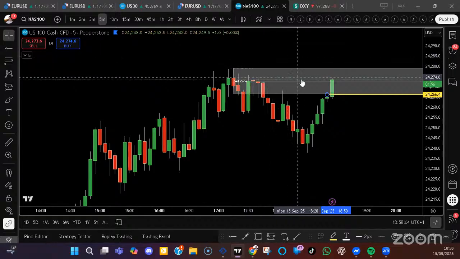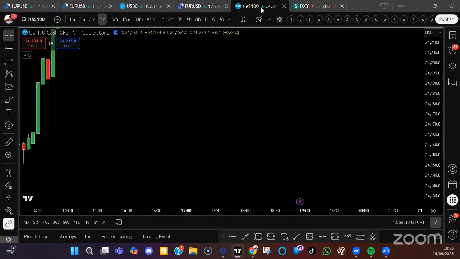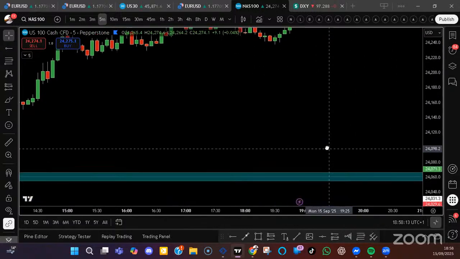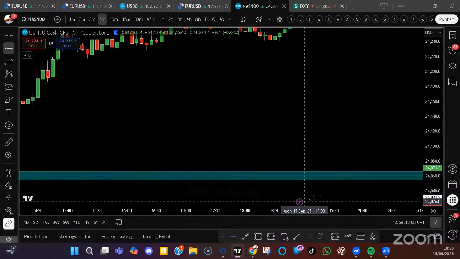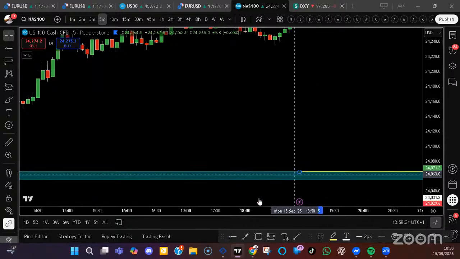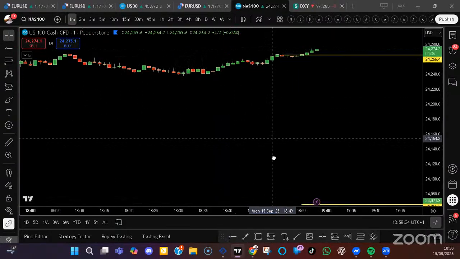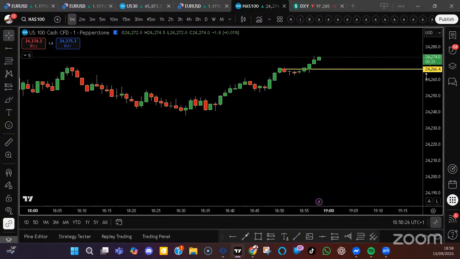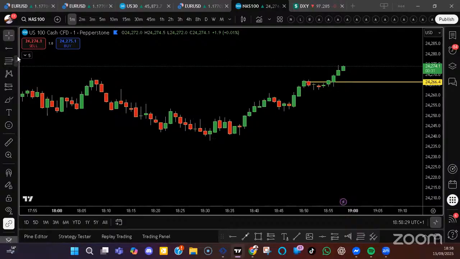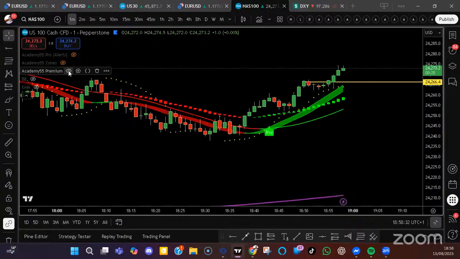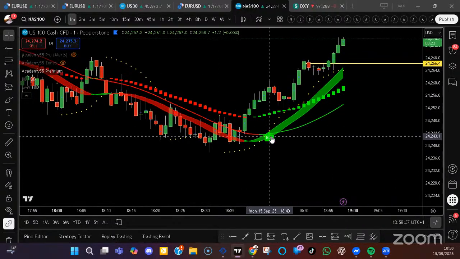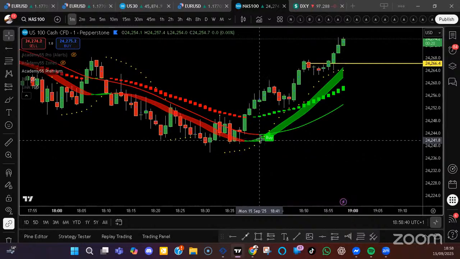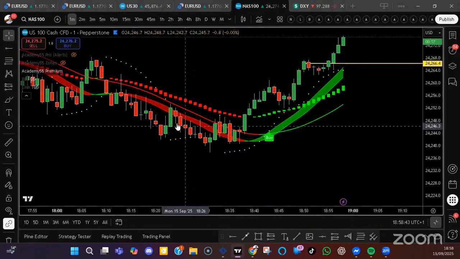So it's all about psychological levels and stuff like that, and you can't really operate on that. Meanwhile, the buy zone's way down here, so it's hardly worth marking up, to be fair, but we'll do it anyway. There's the buy zone down there. Going back on the minute, we're well into the sell zone on the US 100. So we're only after a sell, and that's the next one up on our alert system anyway.